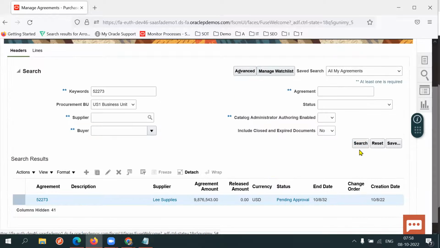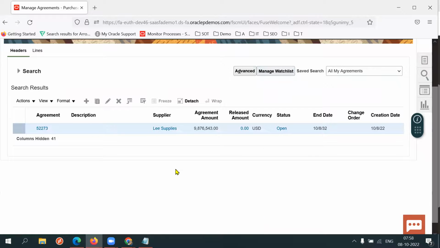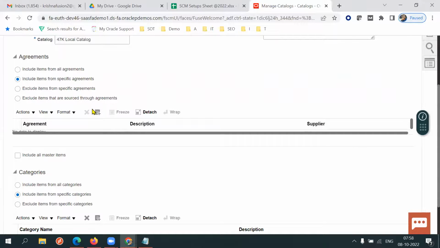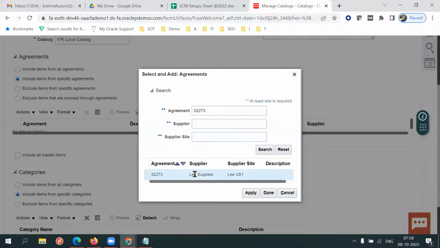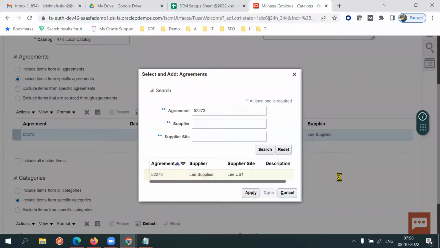Pending for approval. Now it's open. Approved. Okay. Now I'm able to select this agreement.